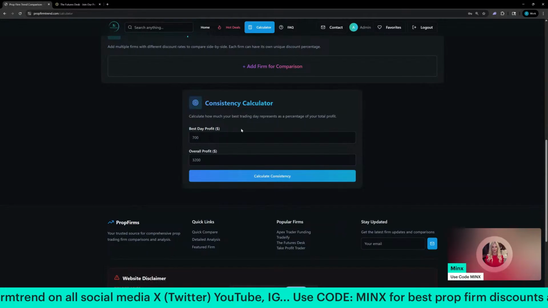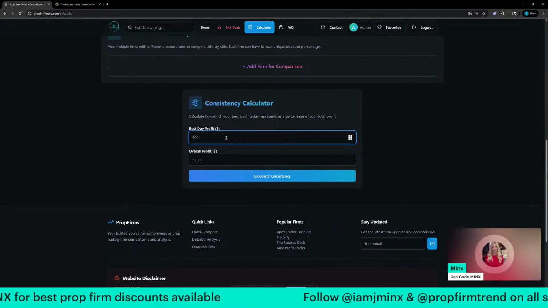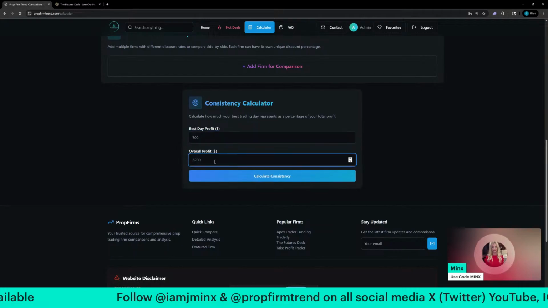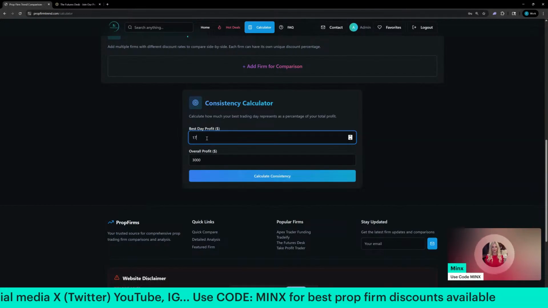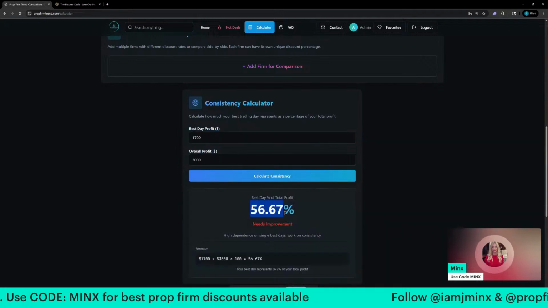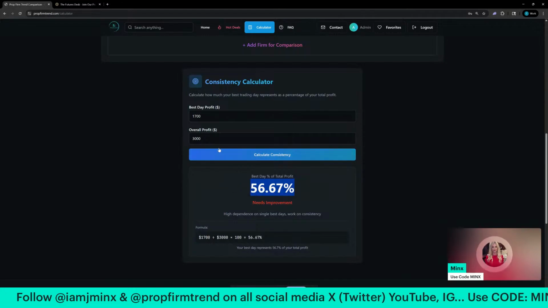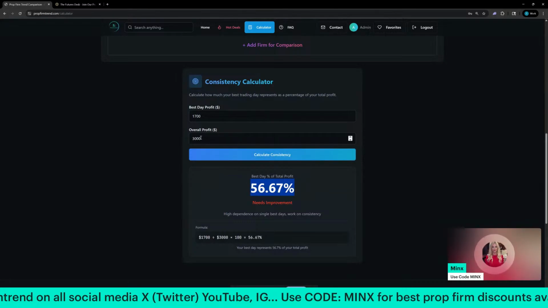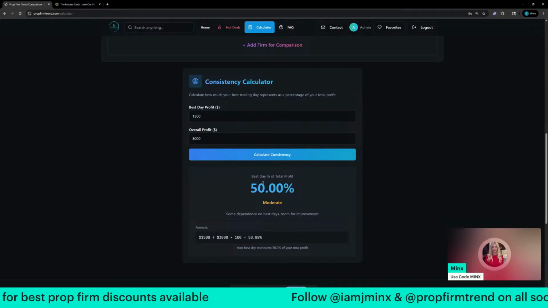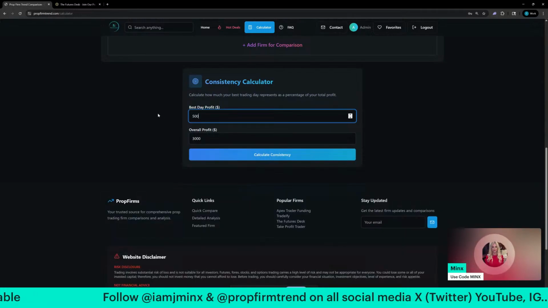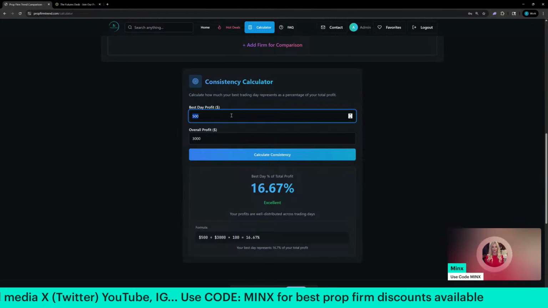So what do I mean when I say consistency calculator? So Top Step, for example, or even Take Profit Trader, they have a consistency rule during their evaluation. So let's say the overall profit is $3,000, but one day you were trading and you made $1,700. That means your best day cannot be over whatever their percentage is. So theirs is 50%. So you would just have to either make more money or not go over $1,500. If you do $500 a day, that's even better. Okay. So what they don't want is a windfall, where one day you got lucky and passed.